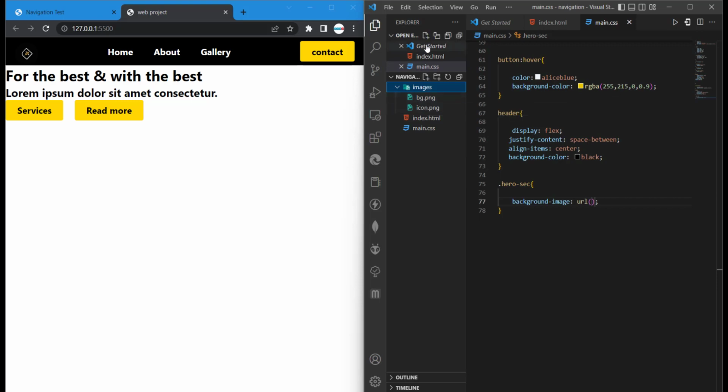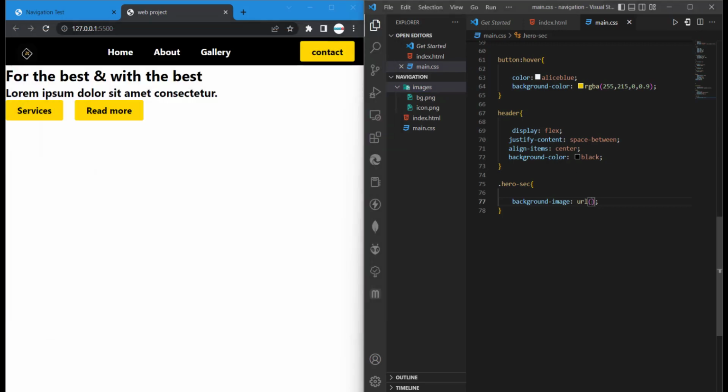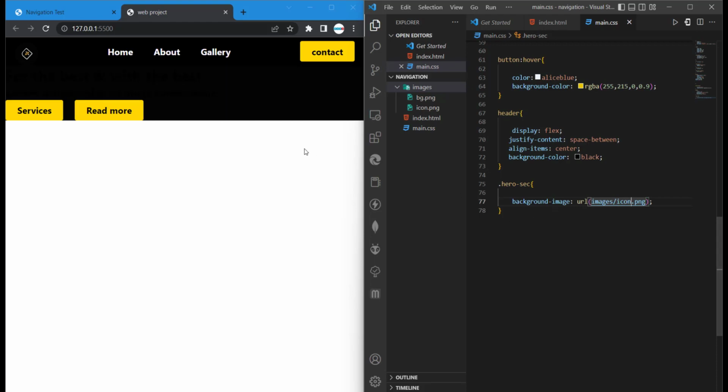At first we had only the icon in the images folder, but now we have the BG, the background image. Let's use the icon instead. The BG should be for the body.